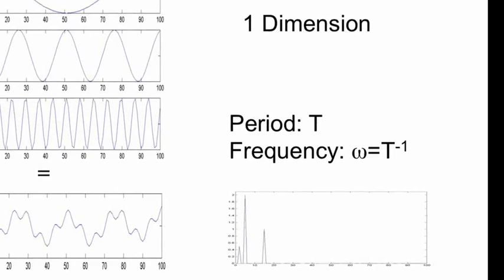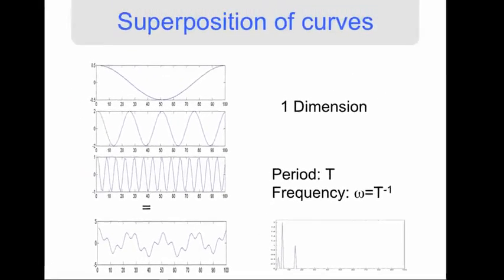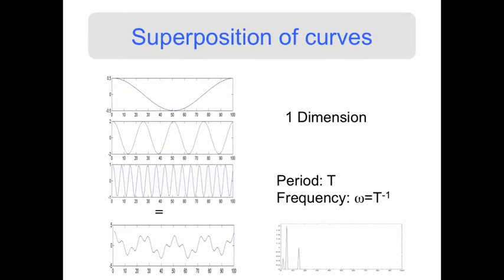So for example, we see here the lowest frequency point has an amplitude of 0.5. This corresponds to the first curve, which, since it has a low frequency, has a long periodicity, because there's an inverse relationship between the two. And that particular function is weighted by 0.5. The next one is in between and is weighted by 2. And then finally we have the last one, which has a high frequency but low periodicity. And that one's weighted by 1.